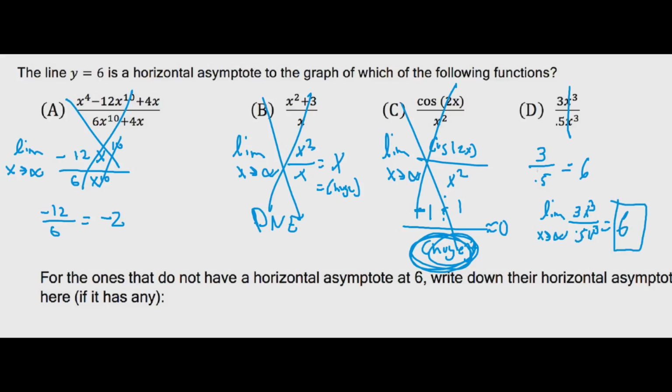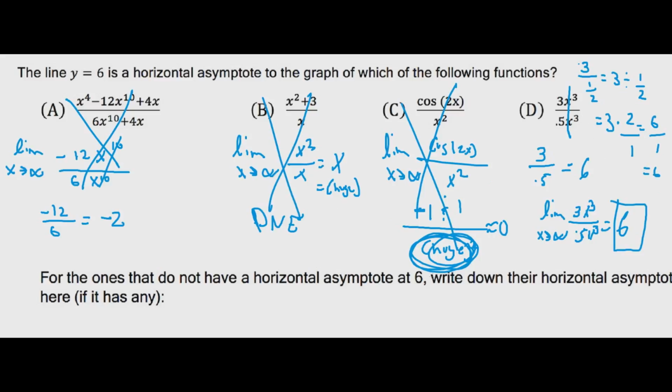Okay, if you're wondering why 3 divided by 0.5 gives me 6, well, I'll write it over here. This is 3 divided by 1/2. Do we agree? 1/2 is the same thing as 0.5. Well, 3 divided by 1/2. And then to turn it into a multiplication problem, I have to flip, I should say take the reciprocal. And so we're going to get 6 divided by 1, which is 6.